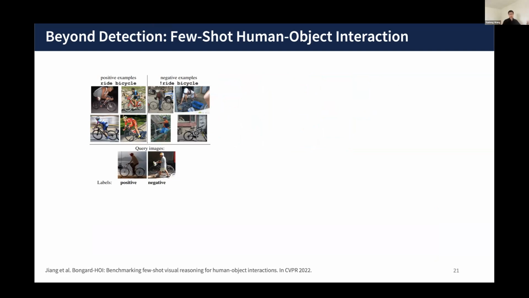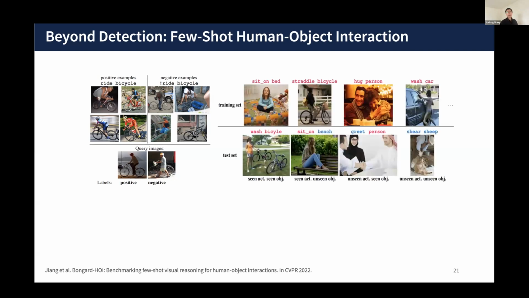A benchmark is constructed accordingly, where positive and negative images only discriminate on action labels, as illustrated in this riding bicycle example. Four distinct test sets with a varied combination of seen and unseen are proposed for evaluating different levels of generalization. The red fonts denote an object or action class that is available in the training set, and the blue fonts indicate those held out unseen ones in the test set.